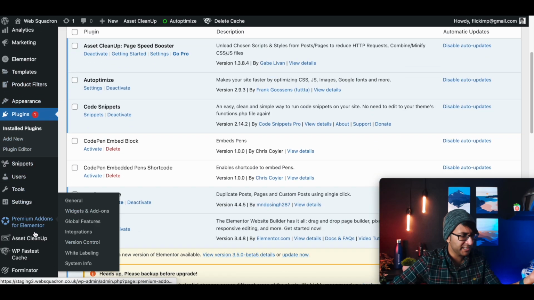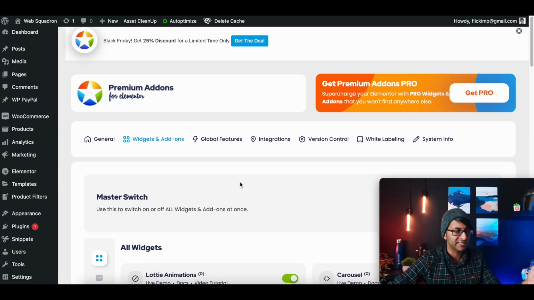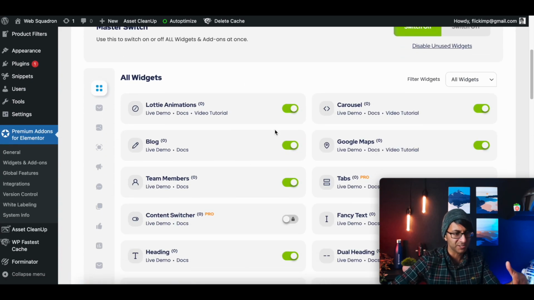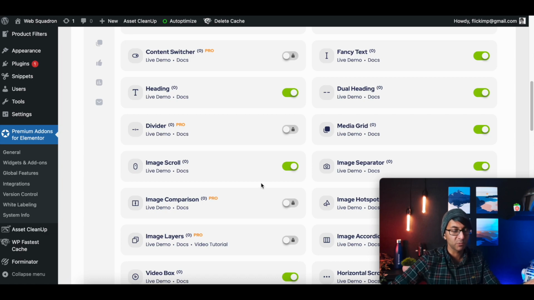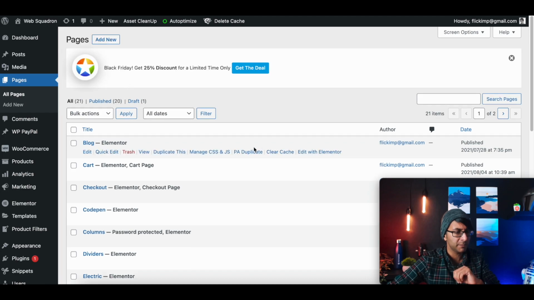Right, so we're going to go to Premium Add-ons for Elementor. If you don't want to have loads of widgets on your website, you can go over to here and start to deactivate which ones you have present on here. There are some really useful widgets on here, but I'm just showing you what you can use if you don't want to use the Elementor way, which is a little bit more work, but dead easy. Right, let's go over to our pages. Okay, and I'm going to go over to my blog page and I'm going to edit that with Elementor.